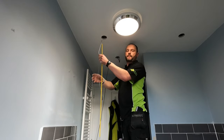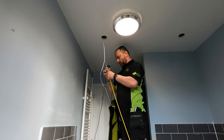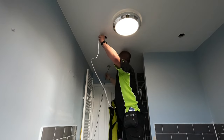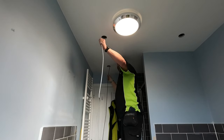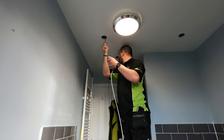Easy as that. Hardest bit is getting through the joists. If you get through them, you're laughing.